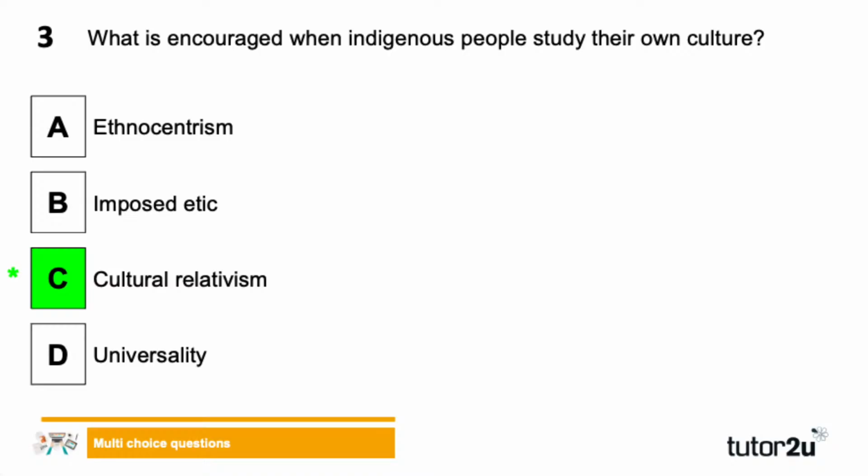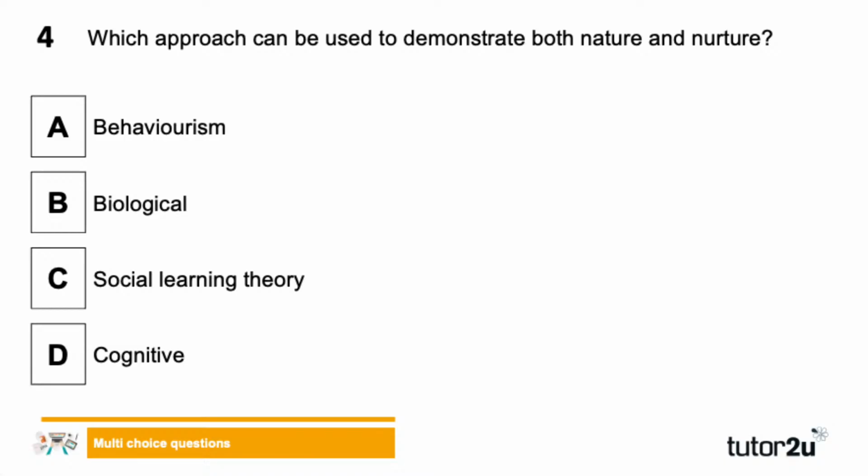And that is why we would encourage people in their own culture and researchers from their own culture to research them. I'm not the best person to go and study Japanese attachment, but if there's a psychologist in Japan who is, then that's much better. And that's what we're doing here. They can look at it in a culturally relative way. Van Eisendorn isn't an EMIC. Van Eisendorn is comparing cultures using the strange situations. So it's actually been an imposed ethic on some of those cultures. So they didn't do it themselves, but they've inherited a tool that imposed ethics and didn't change it.